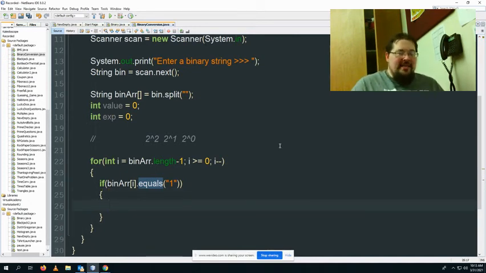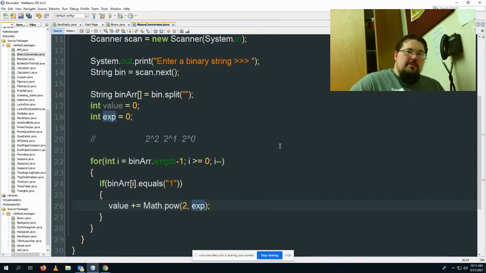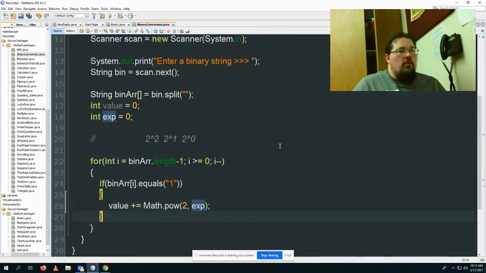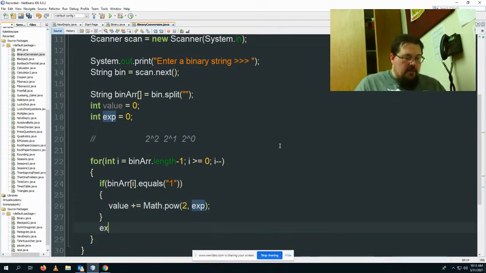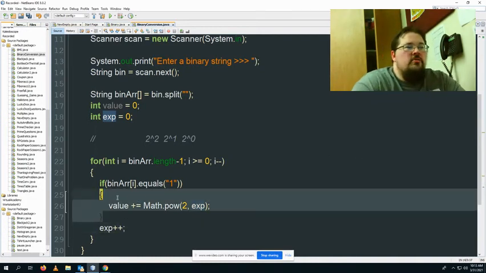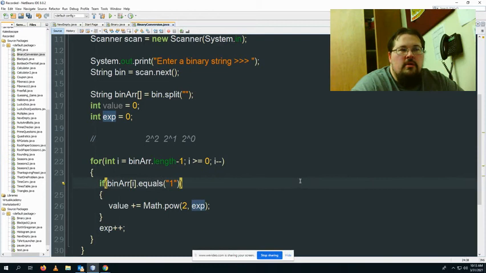Well, that means we need to add to the value, plus equals Math.pow(2, exponent). If it's all the way back there, it'll be 0. And as we move forward outside the if, exponent increases every time. So whether or not it's used, we still increase that value.